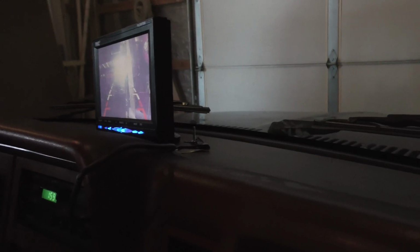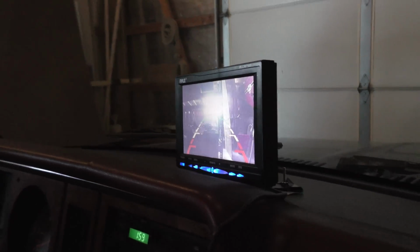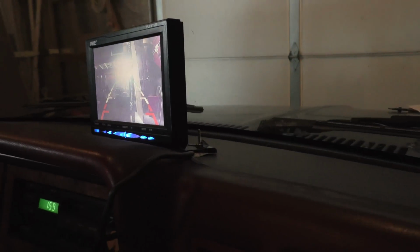Okay, looks like that is working, so we'll go ahead and fasten that down, and then I think we can pretty much call this job a wrap yet, with the exception of I am going to see once if I can get this cord fixed yet. So don't know if I'll record that part or not because it's a little bit dark inside the cab here. I don't know if folks will be able to see anything or not, but get the camera there fastened back on by the license plate, and we should be good to go.